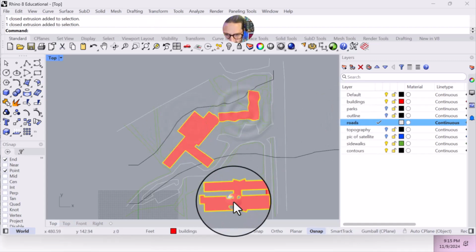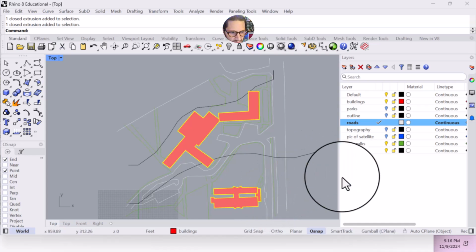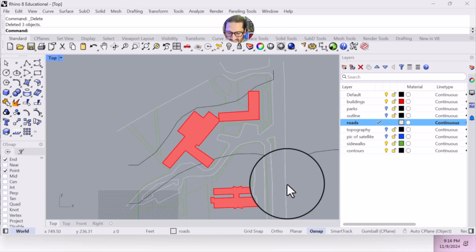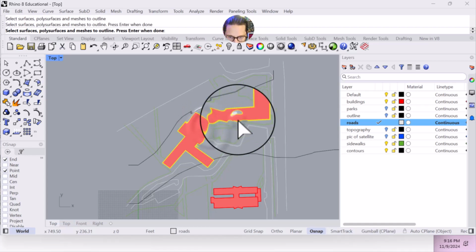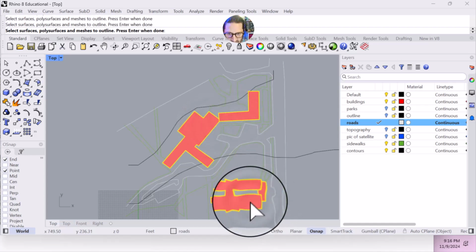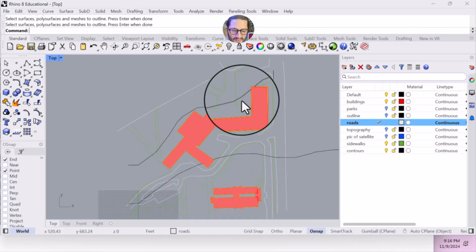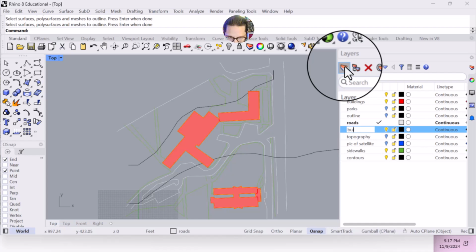These objects, which they are objects, I can do a thing called, let me check. Okay, I checked. Yes, it is called mesh outline. And I select these and click enter, and it made a whole outline of all this. If you had a lot of complicated mesh, it'll take a long time, but this was just basic blocks. So I'm going to make a new thing. I'll just say buildings 2D.